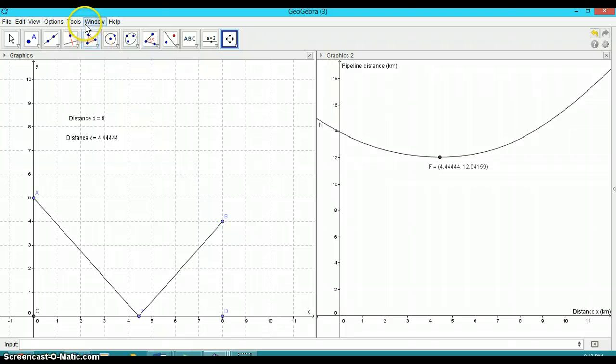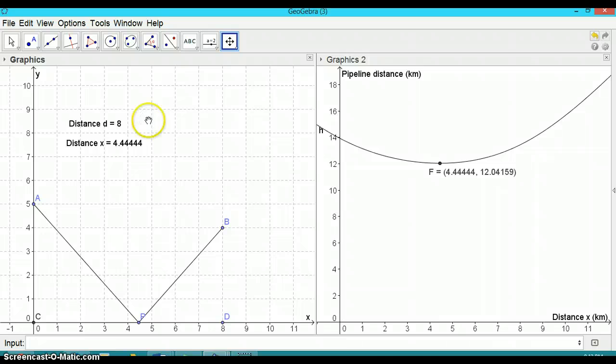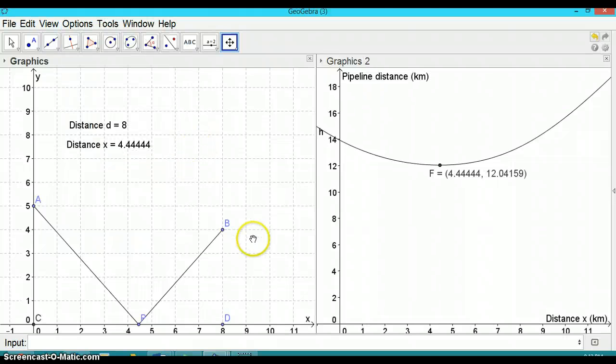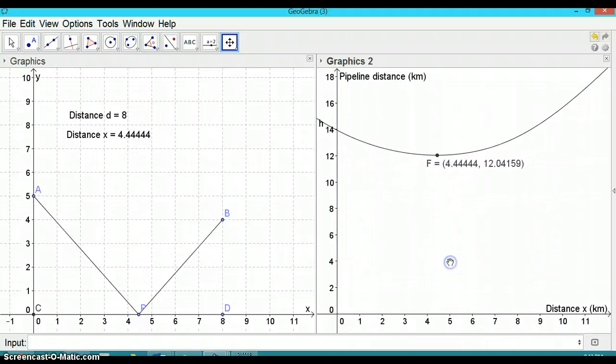Another thing we can do, and this is really good to help for your report to see things more clearly, is I can go to font size, and let me change this to like 18, and you can see everything gets a little bit bigger. Actually, I'm going to change it a little bit bigger, maybe to 20. There we go. And I'm going to move this up a little bit and this up a little bit.